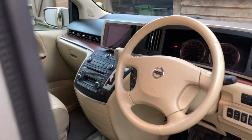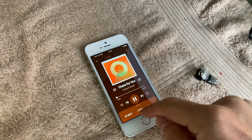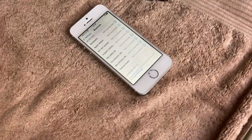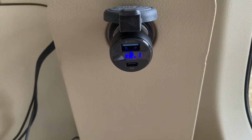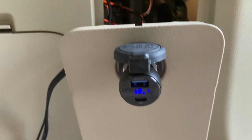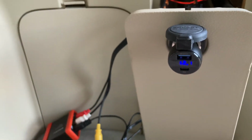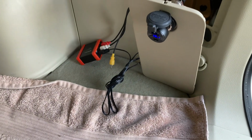So the TV comes on, just a black screen, obviously. And then with a bit of luck, I've paired with that device already. And just to verify, the cigarette lighter is still working. I've got this USB socket thing that plugs into it, which just happens to show the voltage for some reason. Okay, cool. So I've just clicked that Bluetooth device. So yeah, that's connected, and that is working as expected.